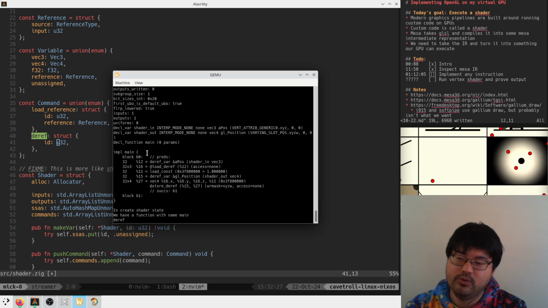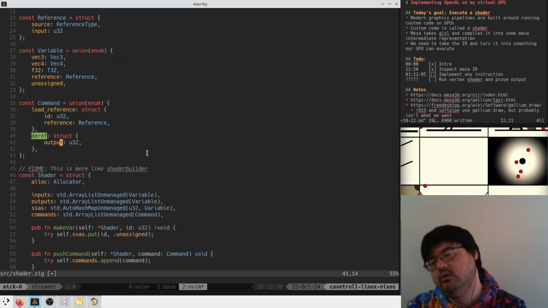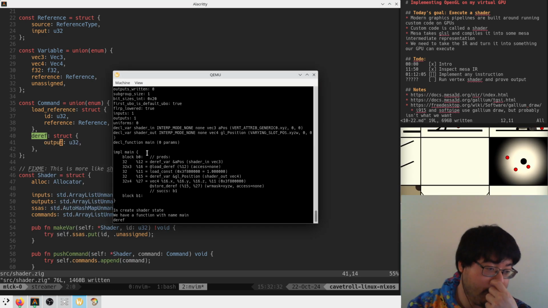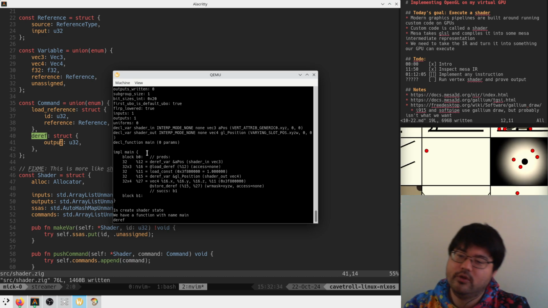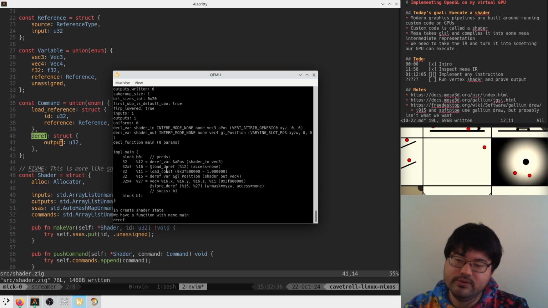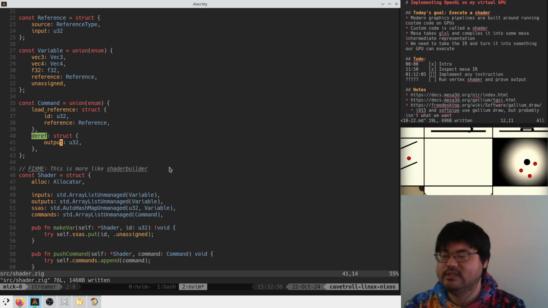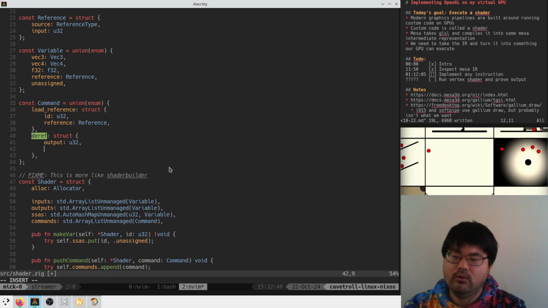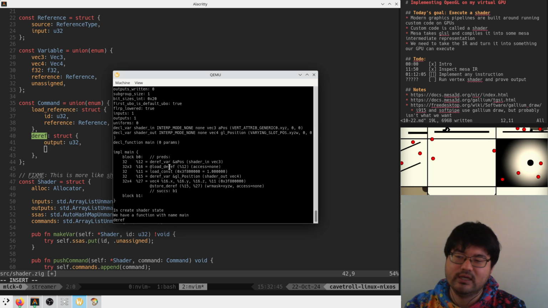So the deref goes to an output. It goes to an output, right? We have the deref of 12 goes into 16. And we're going to have to say what is the expected type?